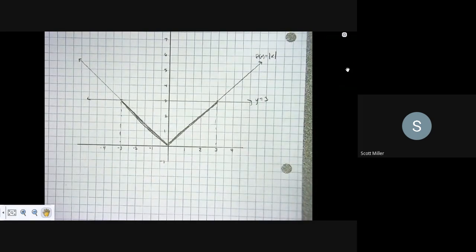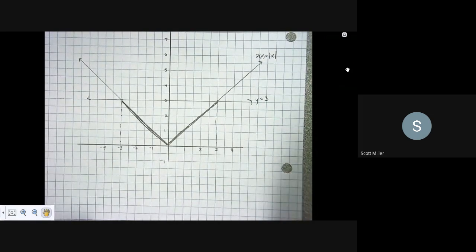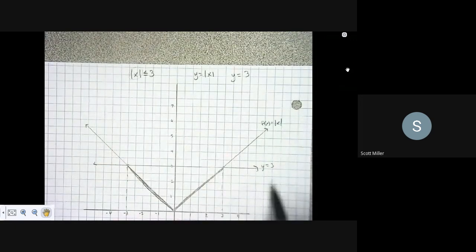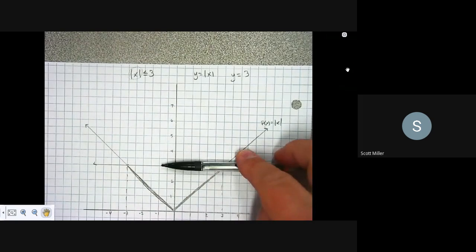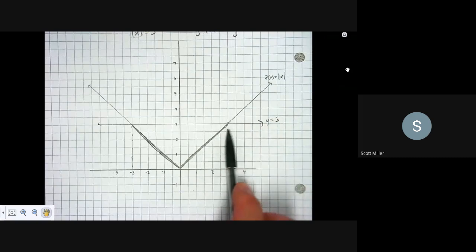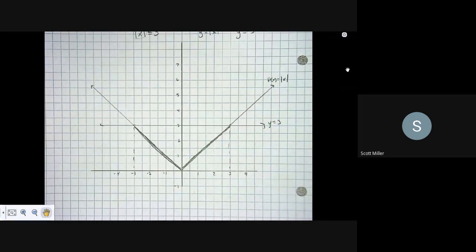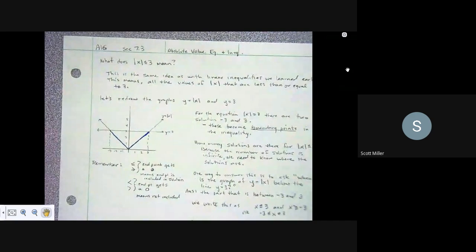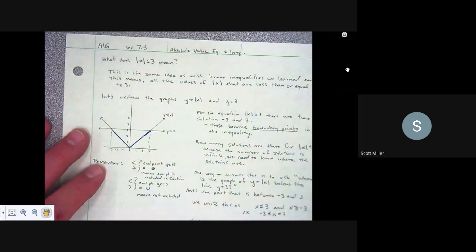And so that is going to be my solution. Since I want to know all the y values that are less than or equal to 3 in this picture, here's the 3, and all the y values from here downward are below. So I need the answers between -3 and 3 because those are the ones that are below the line y equals 3. Here's what you end up with. I'm going to lay it over here so you can pause it and write this all out. Here's the thing I just got done talking about. Let me line it up for you.